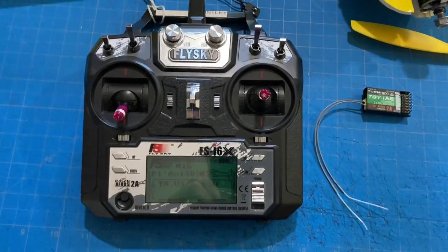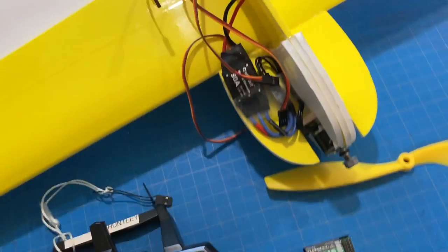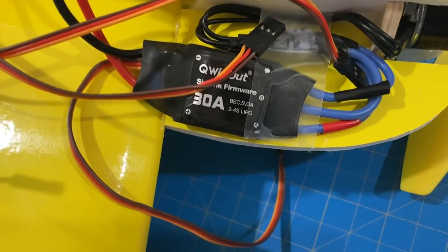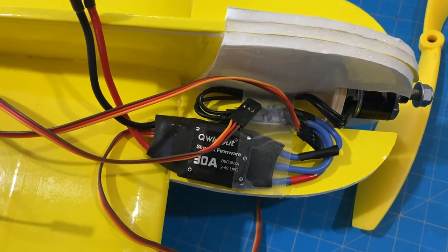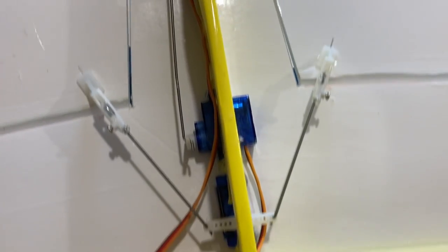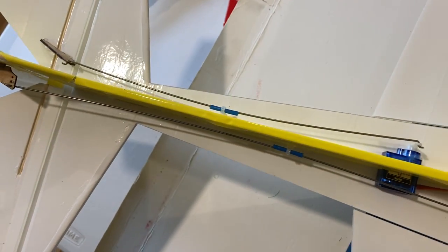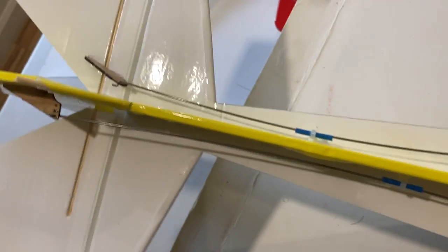Okay, for this model, I'm just going to use my inexpensive FlySky radio, Turnigy receiver, Quinnout 30 amp, although I know that's way overkill. I've got the servos installed. These are the cheap, you know, whatever, $2 servos. It's important to put a bend in these rods to make sure that they don't buckle when you push on them. Got the elevator and the rudder.